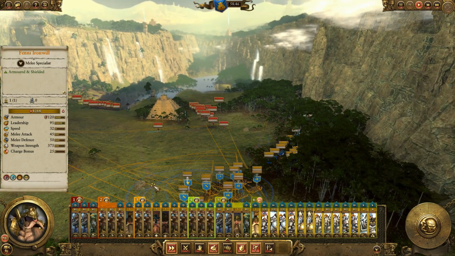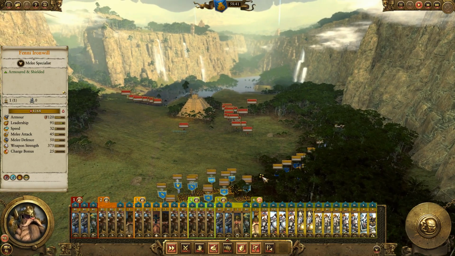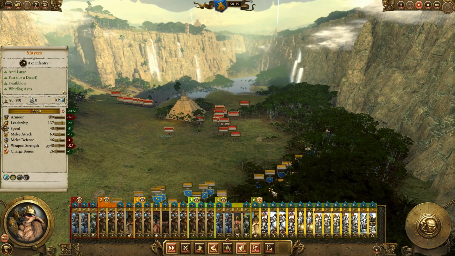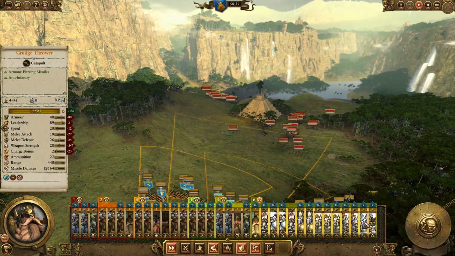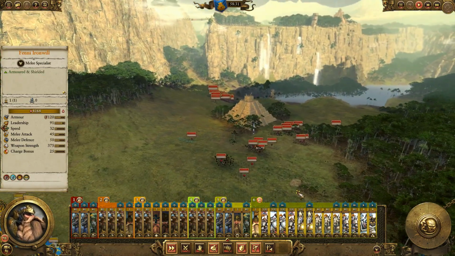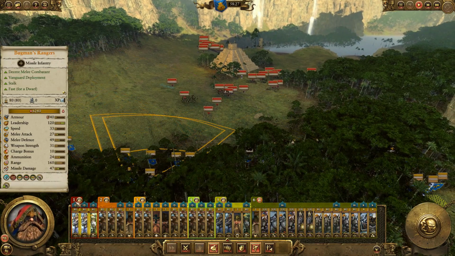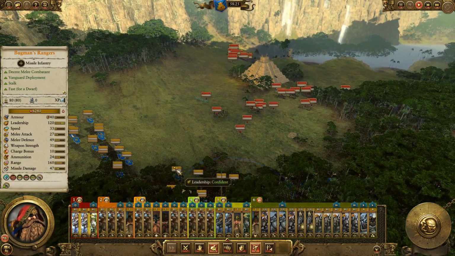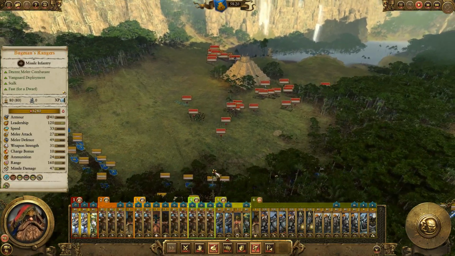Where are they going? Okay, they're headed mostly this way. Alright, they should be getting into place. And hopefully our cannon and grudge thrower start shooting fairly soon. Okay, let's just point down a little bit. Okay, these guys are on the outside. I'm really not going to control this army a whole lot.